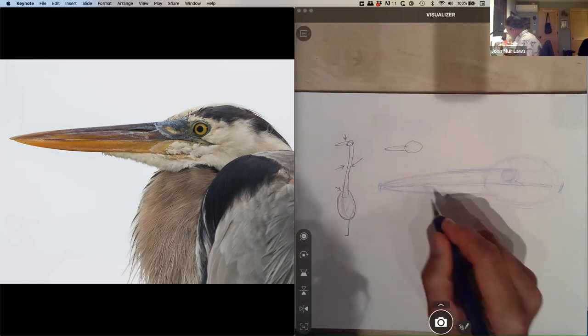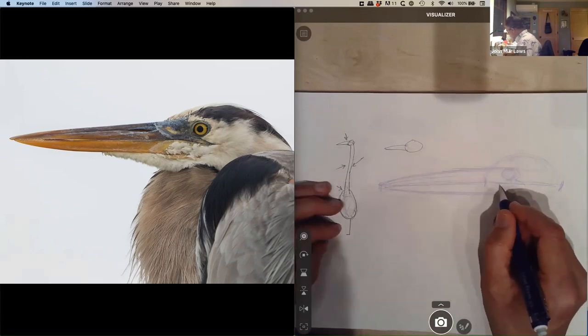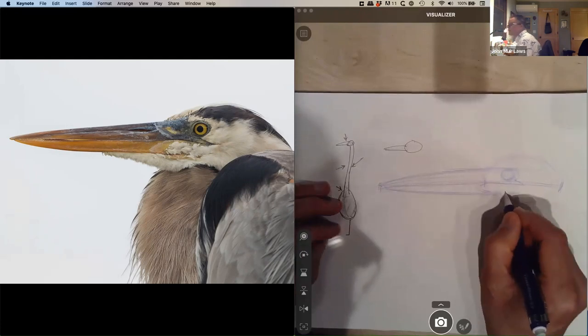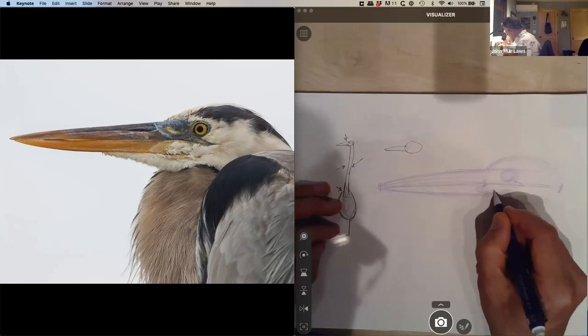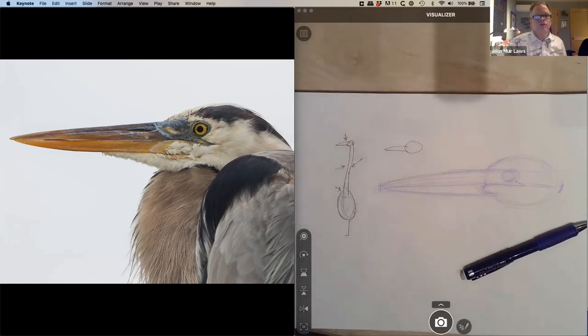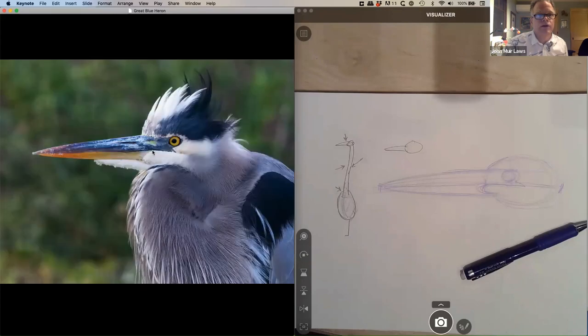And on the lower jaw, on the lower mandible here, the feathers are going to fluff out much further onto this bill. So if you notice that this is coming down here at about the same distance out, we have this. I'm going to quickly switch to a different bird. Well, let's see. You notice the same thing here on this bird. Here's the front of the beak coming up, and that little poochy part on the lower bill comes to the same distance.